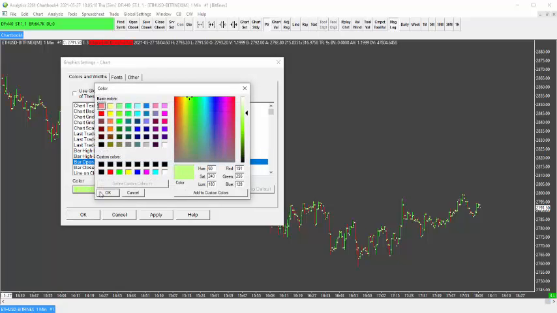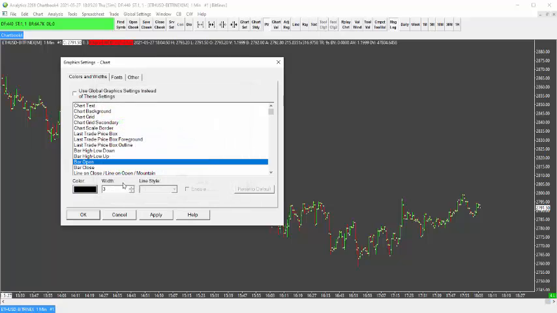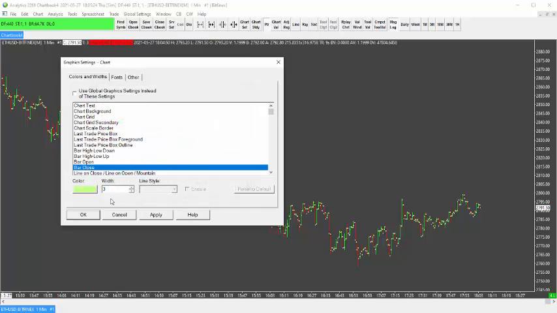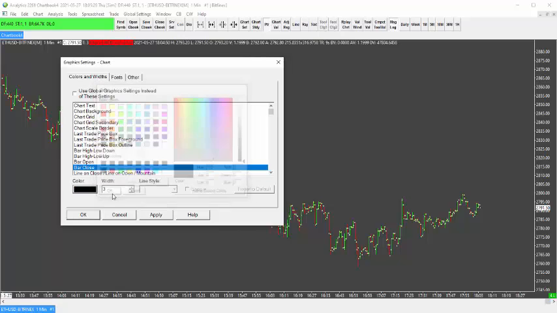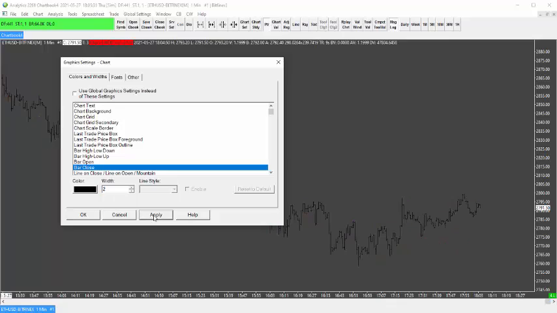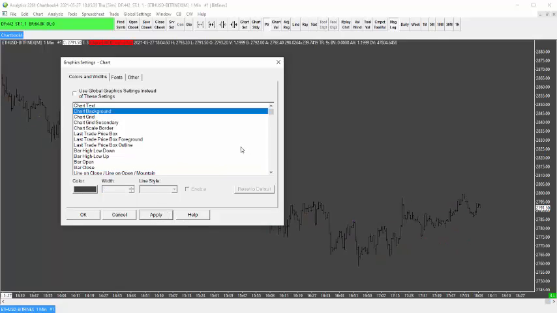You can also change the width of the bar, or the opening of it, or the close. It's a little too dark, but you change the background.